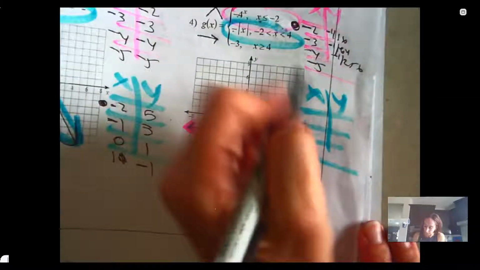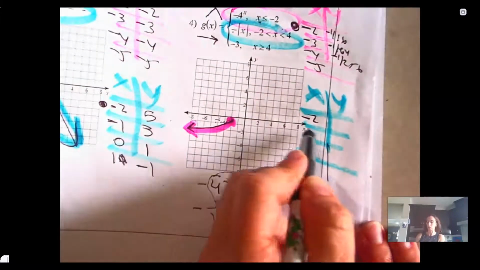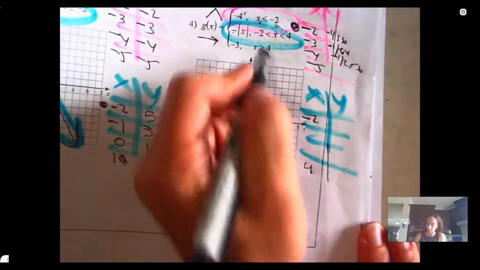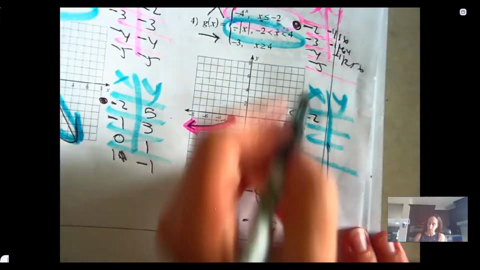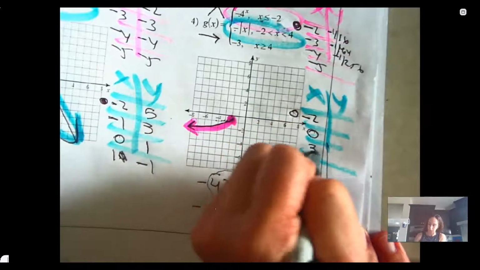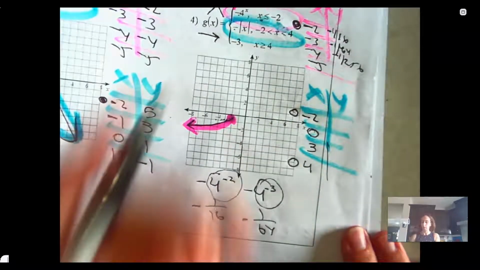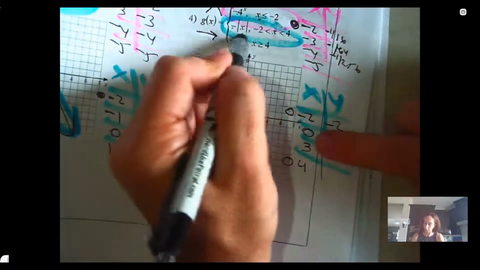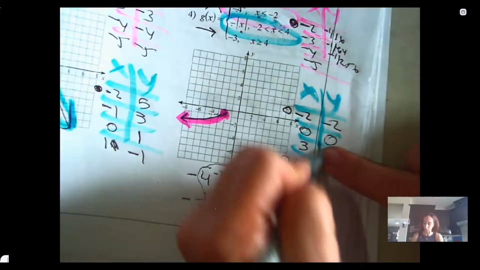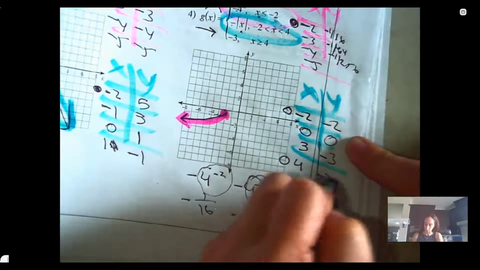Okay, so I go from negative 2. I don't have to list all the numbers, but I need to know that negative 2 is open circle, 4 is open circle, and pick another point. So I'll say 0 and 3. Why? Because I feel like it. Absolute value of negative 2 is 2. Absolute value of 0, 0. Absolute value of 3, 3, and 4.